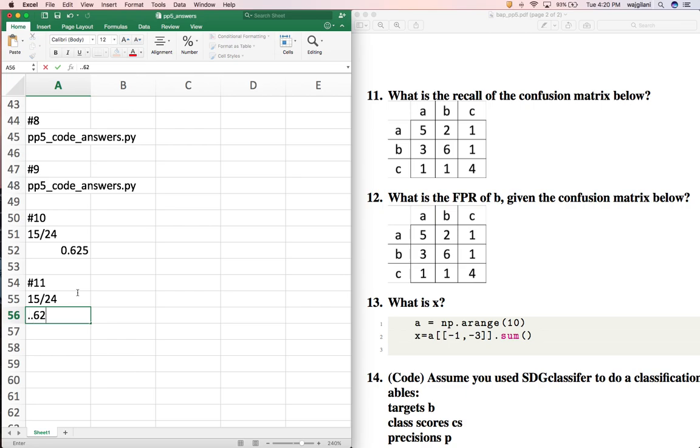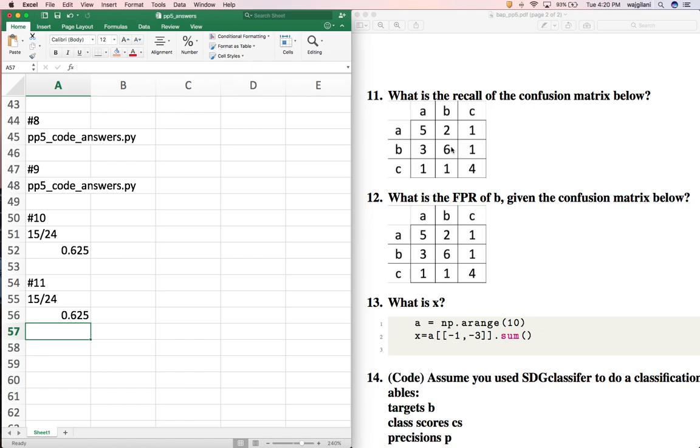Whereas last time, we did the precision for B, which gave us about 67%. What's the recall of B? Well, what's the true positive of B again? It's 6.